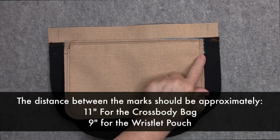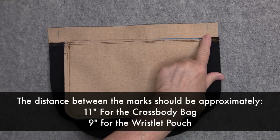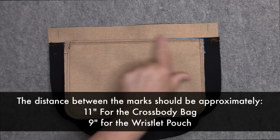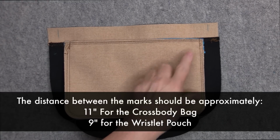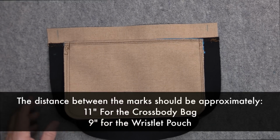After you make these marks, you're going to take your ruler and measure the distance between these two marks. For the crossbody bag, it should be approximately 11 inches. For the wristlet pouch, it should be approximately 9 inches.